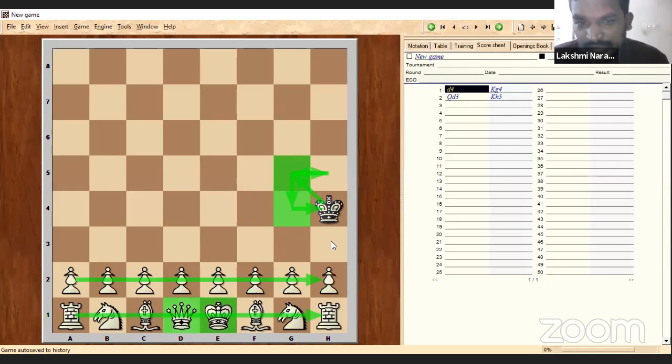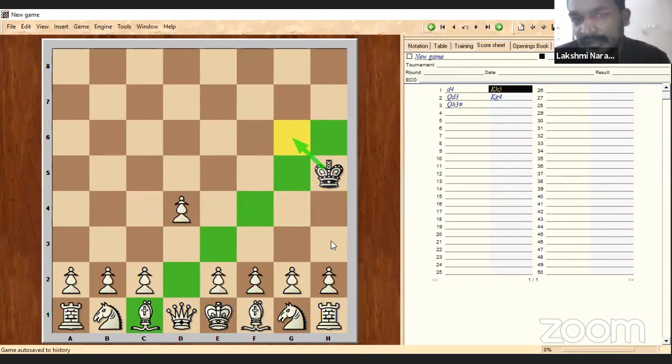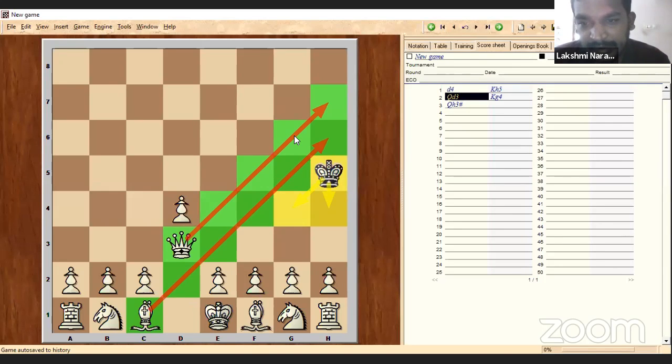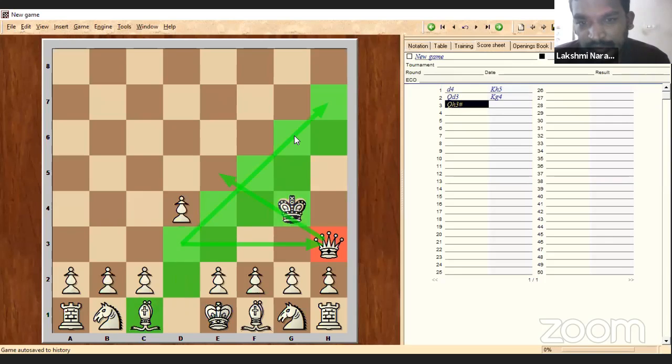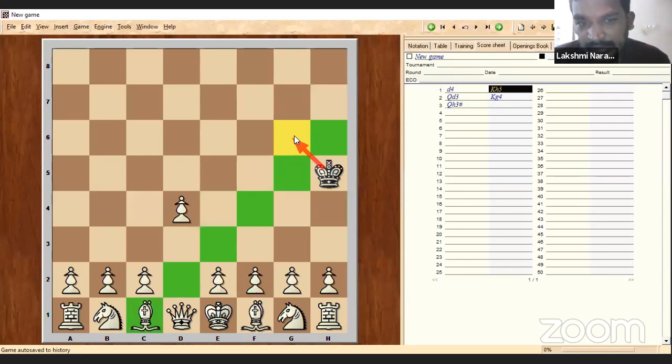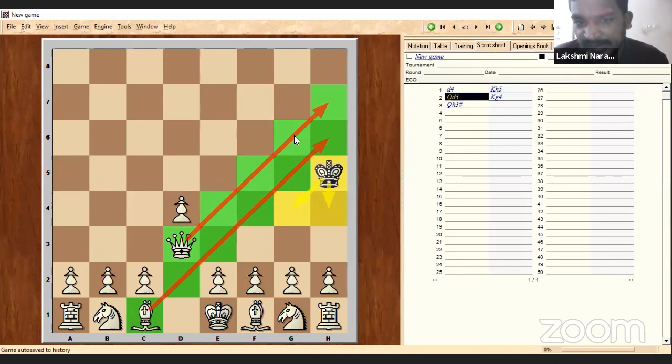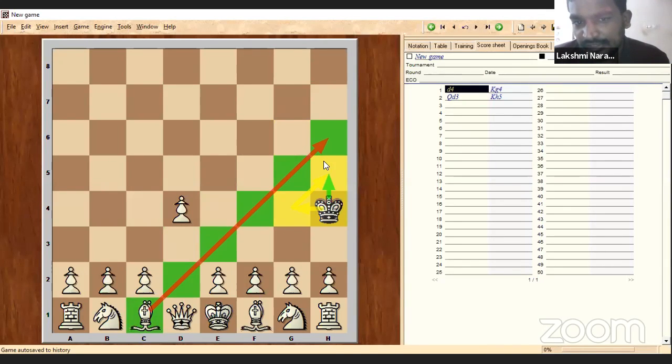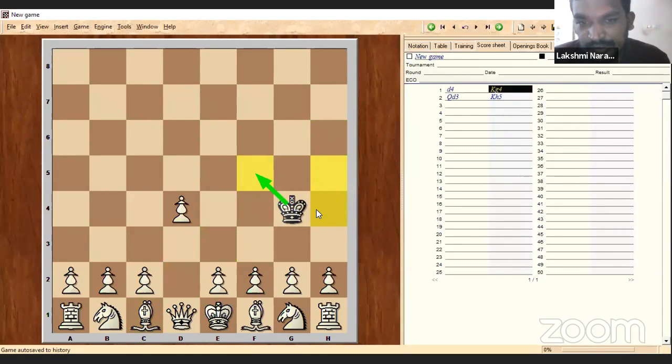was what on h5. That time queen d3 was needed to stop the g6 square because the king had a flight square on g6. So in order to stop that, the queen came to d3, and after king g4, queen came to h3. So this was in the previous one, when the king went to h5, queen d3 was needed. But at present, the king is not going to h5, so there is no flight square on g6. So the king is coming to g4.